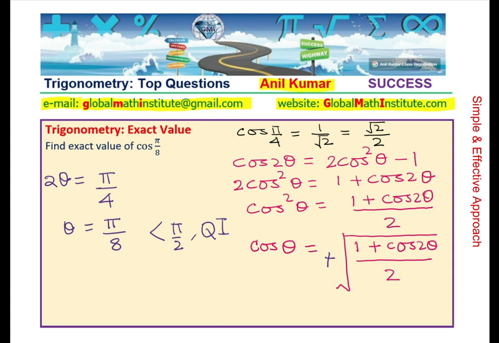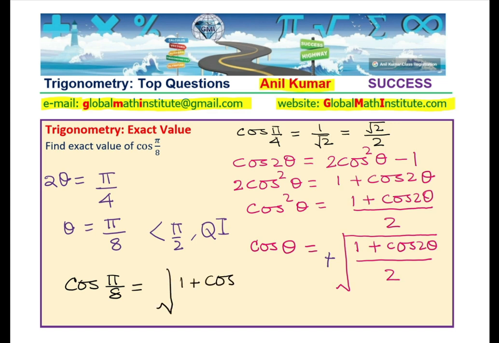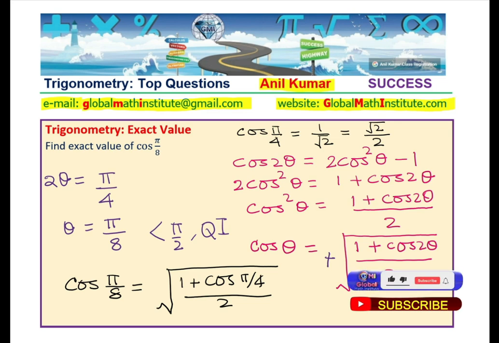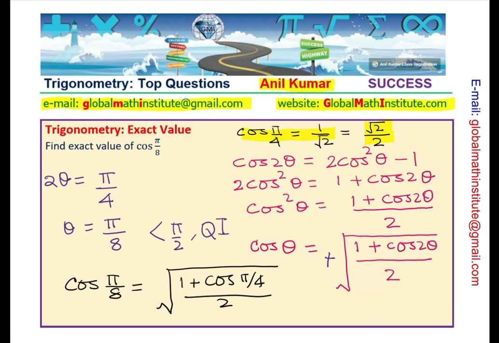So we can rewrite this formula. We can say cos of pi by 8 is equal to the positive value of the square root of (1 plus cos of pi by 4) over 2. Makes sense, right? Where we know the exact value of cos pi by 4, we'll use square root 2 over 2. Perfect. So let's begin on the next page with the formula we have just derived.